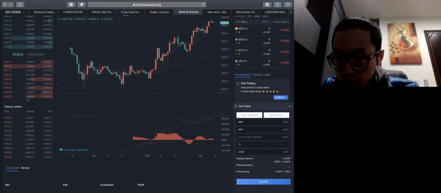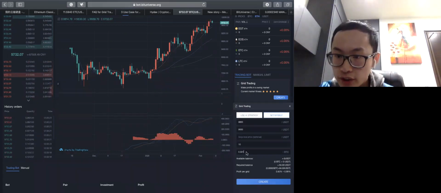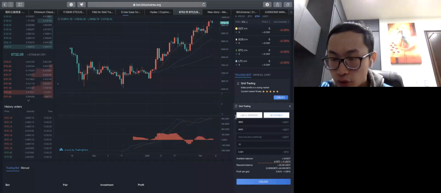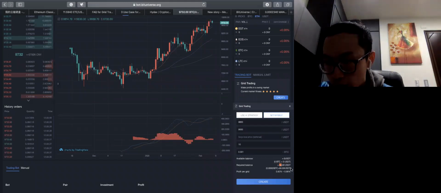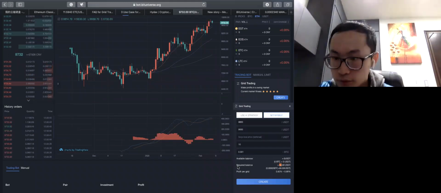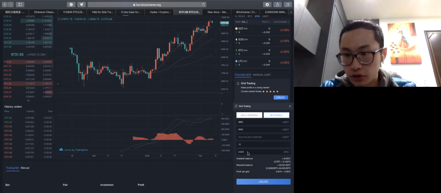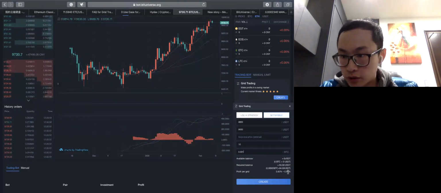So the last step is to input this one. After you input how many Bitcoin you want the bot to buy or sell, the bot will calculate the required balance for you, which means for this parameter, you need around 80 USDT for this bot. So you could just fine tune this one. If you want to use more balance, let's say change to 0.002, and you will have more. But if you want less, just turn back to 0.001.